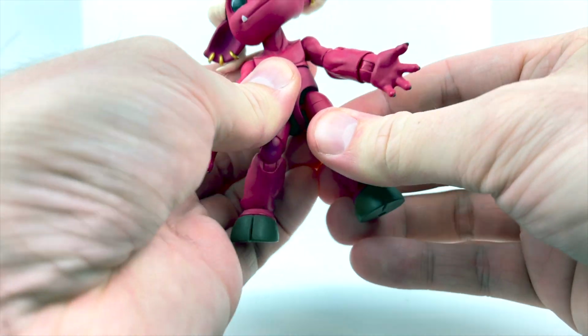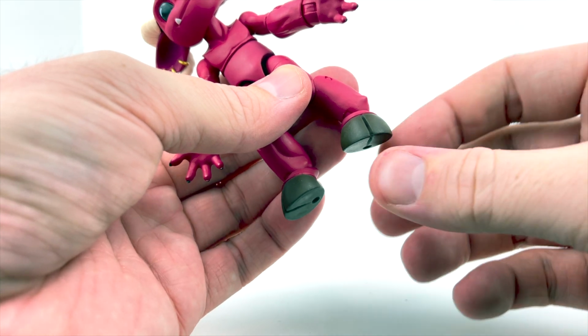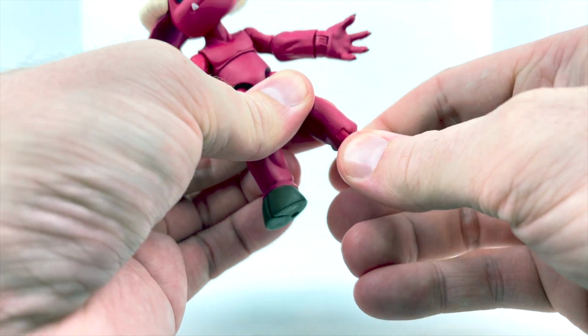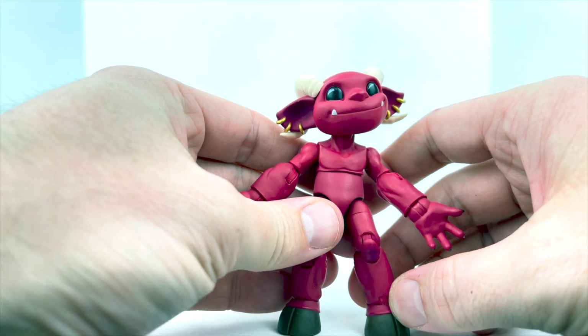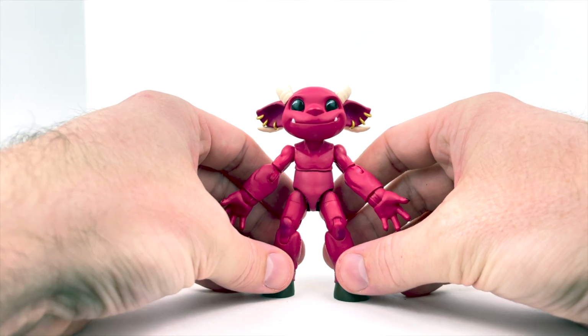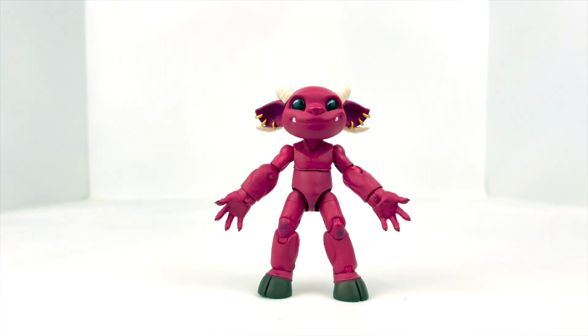And then out of the package, the ankles were probably the tightest articulated point here, but now I've got them moving pretty well. Lots of ankle articulation, forward, back, no problems there. Pretty much just what you have come to know as far as your $20, $30 action figures. Pretty much the same type of articulation, just condensed down into a smaller size.